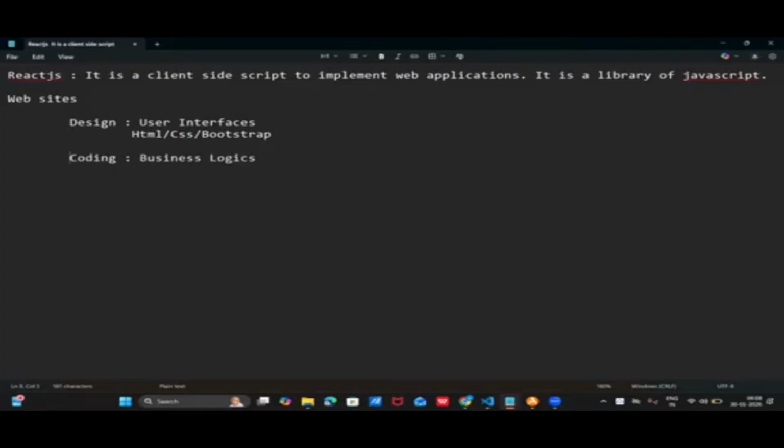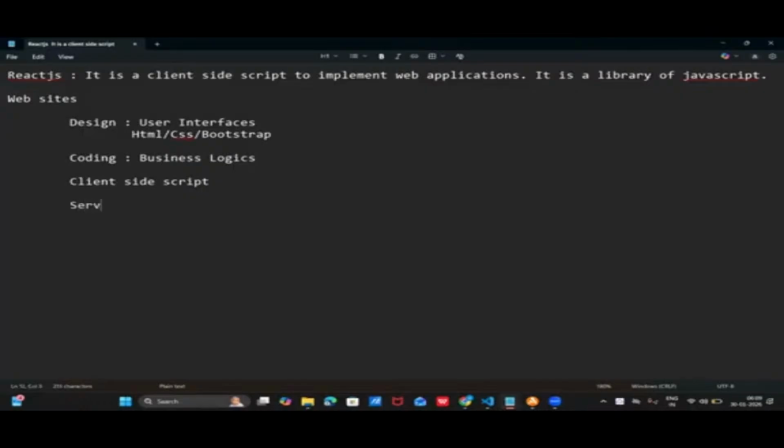In coding phase, we have business logics. The logics we are implementing. In logics, two types of scriptings we are taking. One is client-side script.